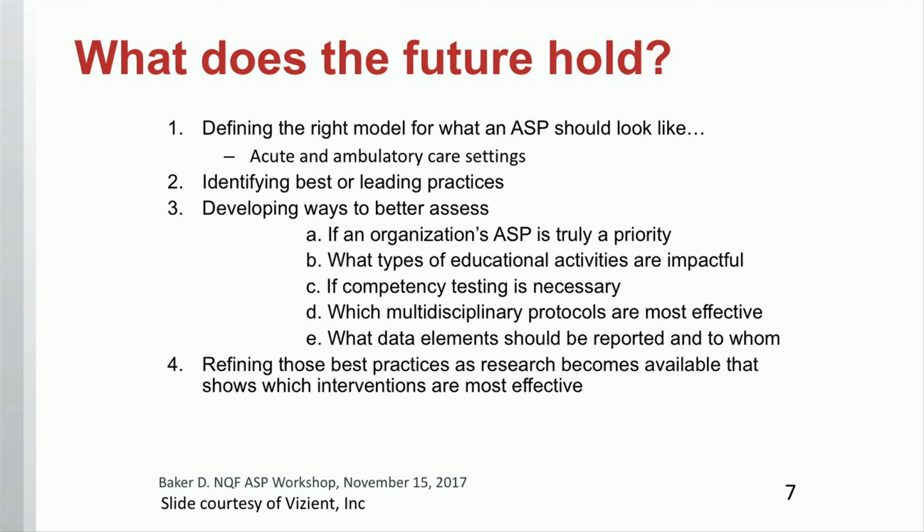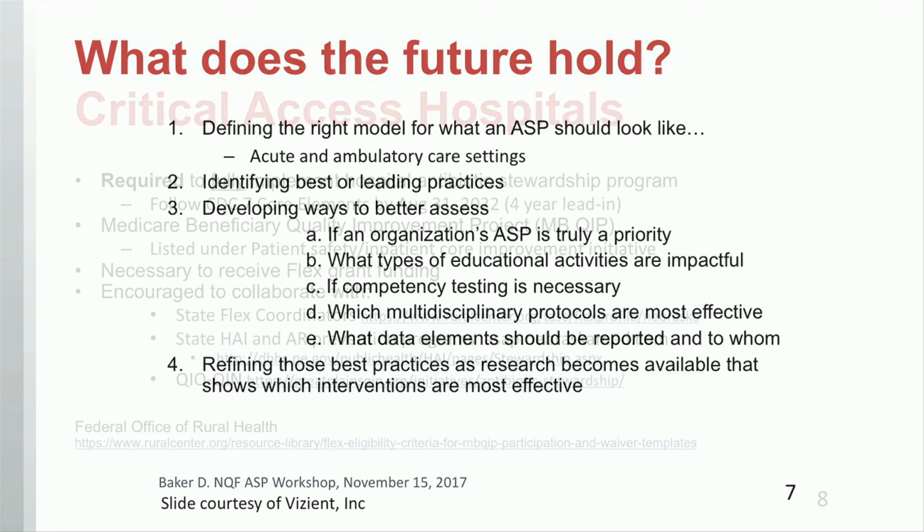The future direction, and Dr. Srinivasan alluded to working with the Joint Commission to really help drive this, and what should the Joint Commission be asking? Well, we don't all know what best practice in stewardship is. It varies based on different facilities. So we're really looking at data and research. They are funding studies. We know that doing something helps antibiotic use. Decreasing antibiotic use helps resistance, but we don't know quite what the best ways to do that are.